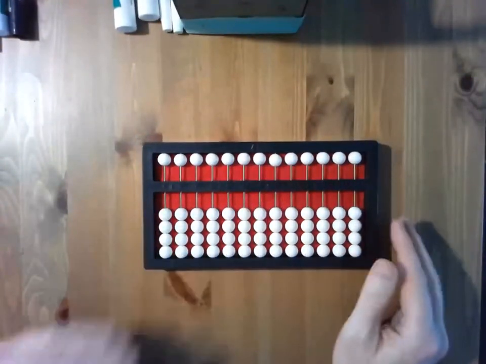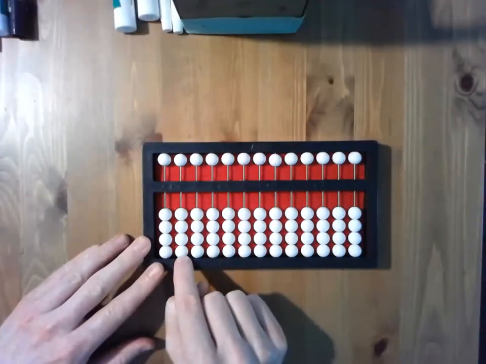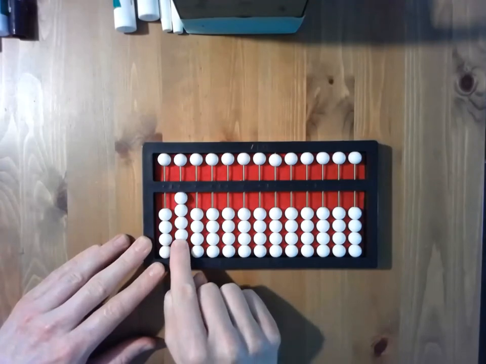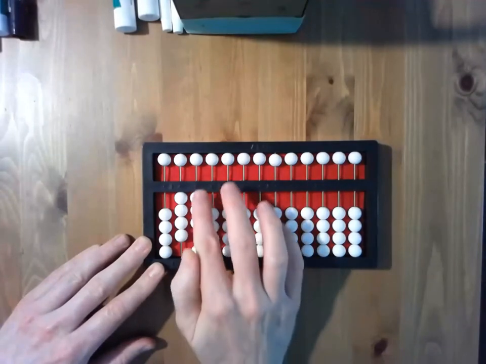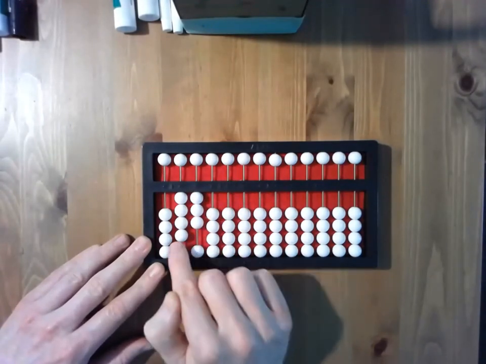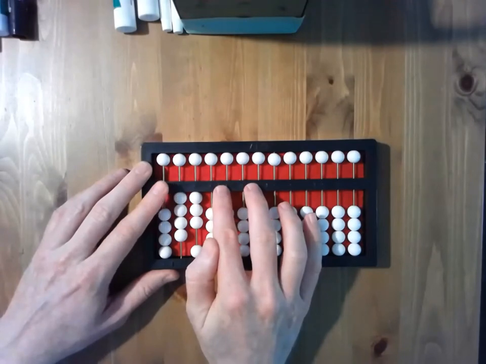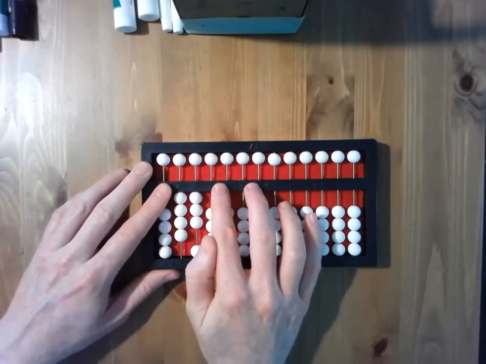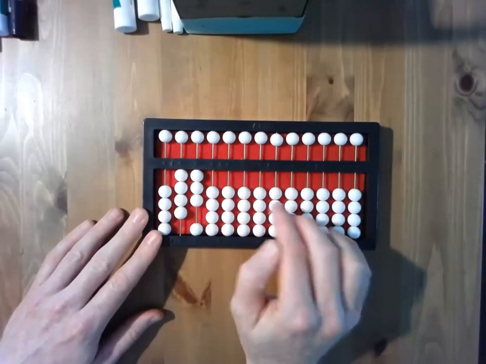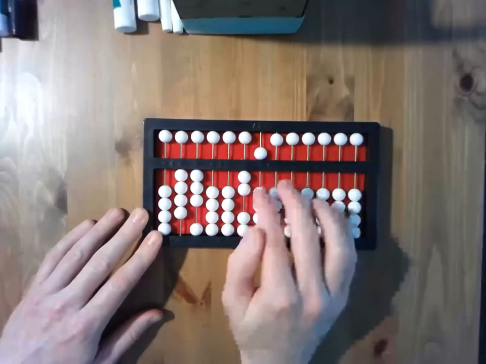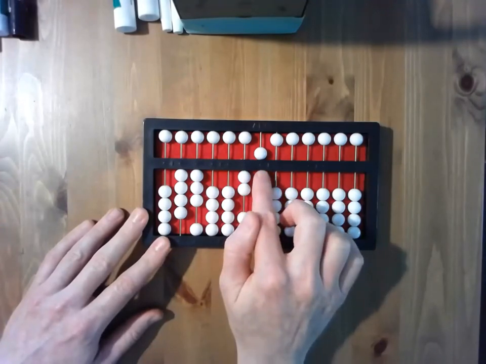So when I set the problem with a focus on place value, I'm going to set the first multiplicand in the billions section. So I'm going to set a 4 in the hundreds column of the billions section. I'm going to set a 3 in the tens column of the billions section. So I have 4, 3, 0 in the billions section. Not 430 billion, mind you, just 430 and it's set in the billions section. When I set the multiplier, I'm going to do so in the millions section. So I'm going to set 25 in the millions section. That's 2 in the 10 millions place and 5 in the 1 millions place.